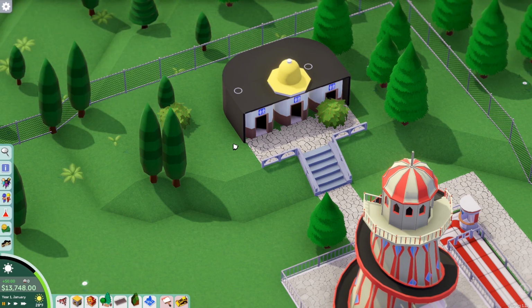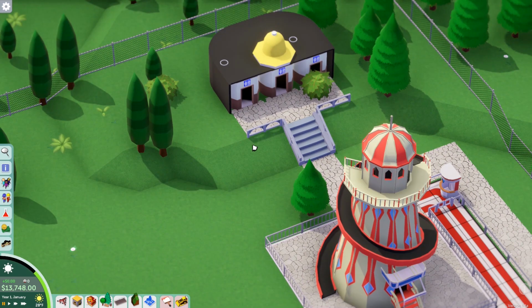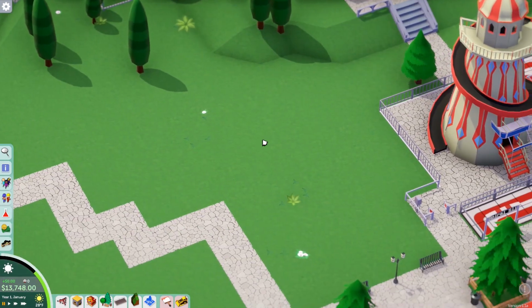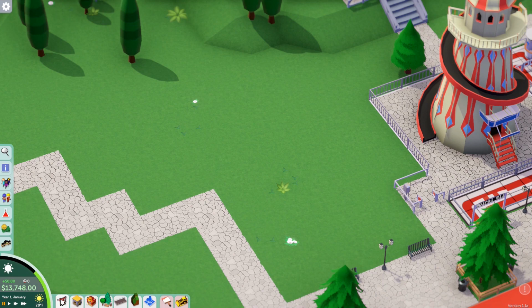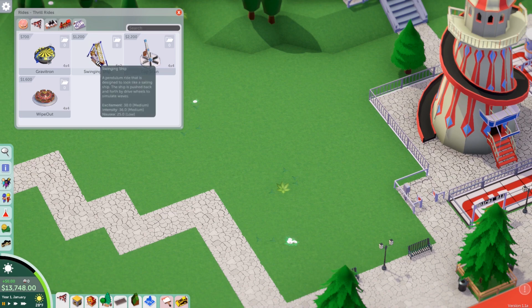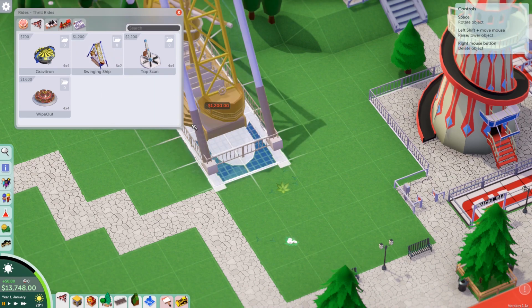All right, there's your toilets, people. The horrible, horrible toilets that nobody wants to acknowledge exists, but everybody needs. Ride number two, please. We've got a calm ride. How about a thrilling ride? Well, let's get the swinging ship. It's Victoria Lake. Let's get the swinging ship.